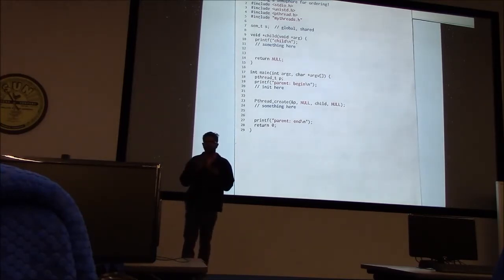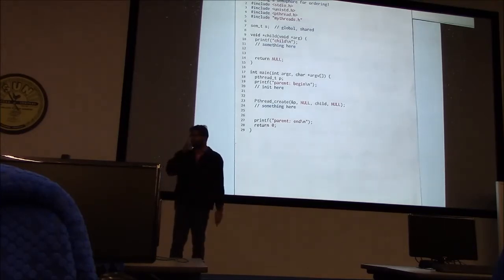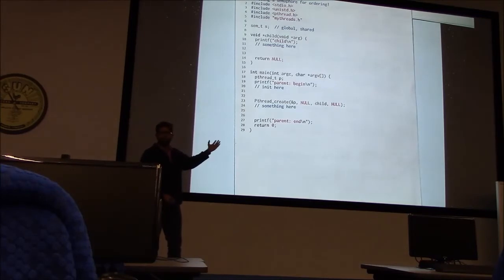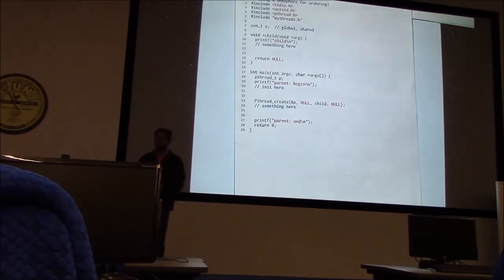We are trying to order these events among these two threads. In last class, the easiest thing we can do is just to use a pthread join here, because pthread join basically makes the parent thread wait for the child thread.